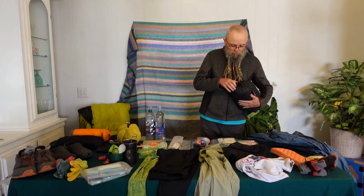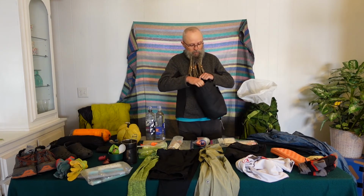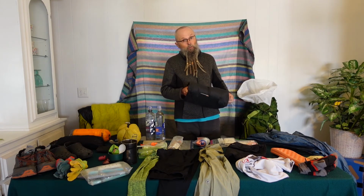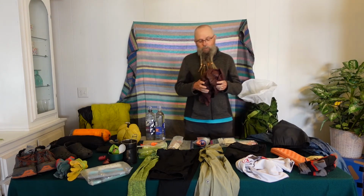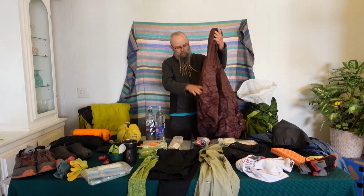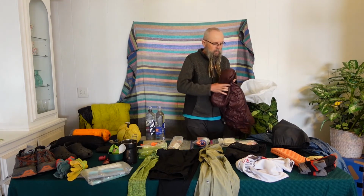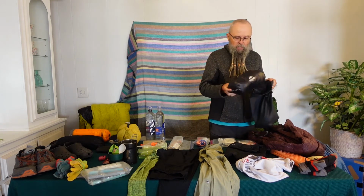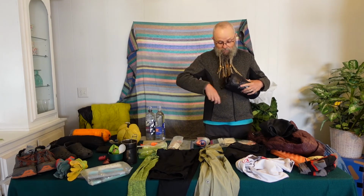Now this right here is some of the most important stuff. This is all of my sleeping gear and cold weather gear. Now, they say you pack your fears, and I'll tell you honestly, my biggest fear is getting cold at night. Some of that's from this neuropathy I have, and some of that's just I don't like to be cold, you know. So I have a very good little down jacket that I wear. It's a little bit full length for me. I'll put that on at times. That's pretty helpful if you're real cold. I will carry also, this business here is pretty cool. This is a set of, they're not down.